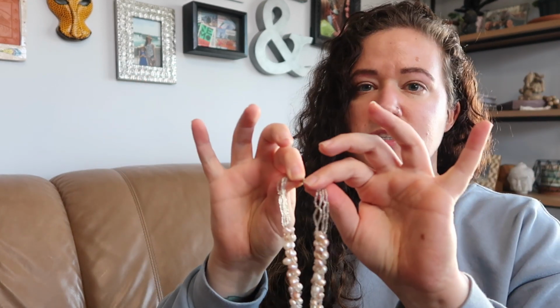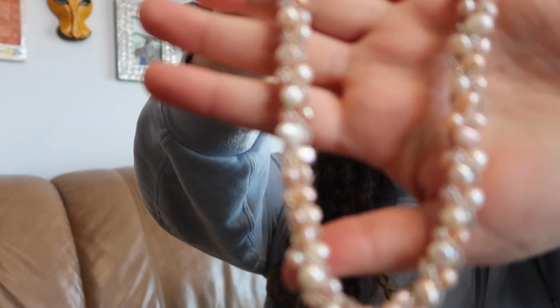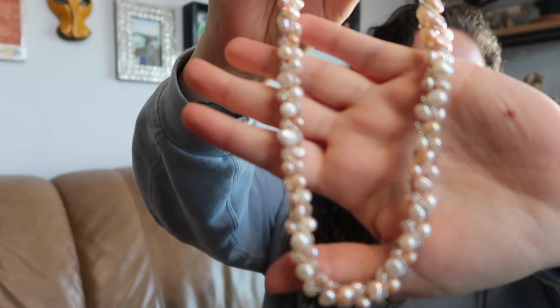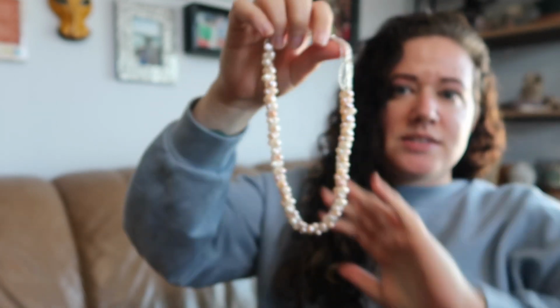Pearl looking necklace, possibly. All right. Again, no brand. So far, nothing with a brand, which is totally fine, besides the Belk. This one just has a magnetic closure. I think that's how the one that I said looked like teeth is supposed to open and close, but it didn't work for me. These look like they are pearls. Don't know if they're faux. I'm assuming yes, since it's not a branded piece, but it's a very short necklace.